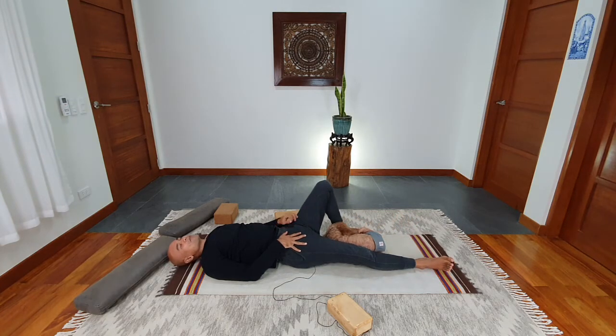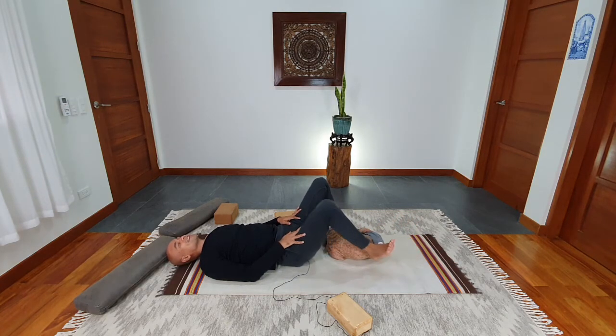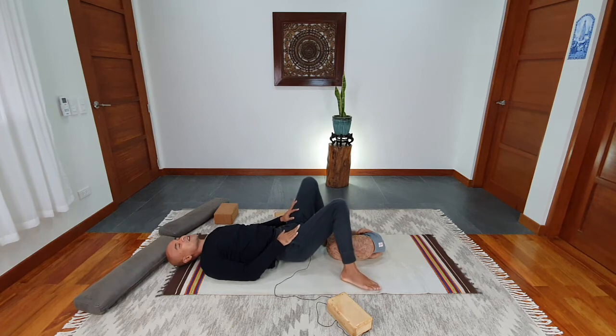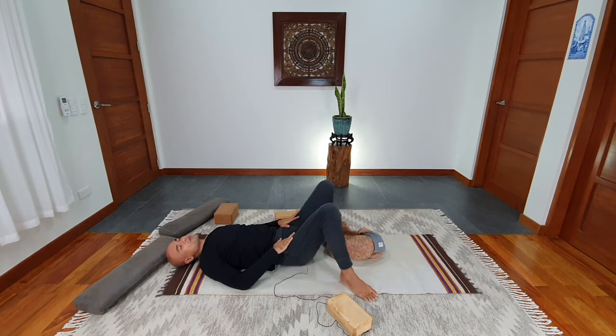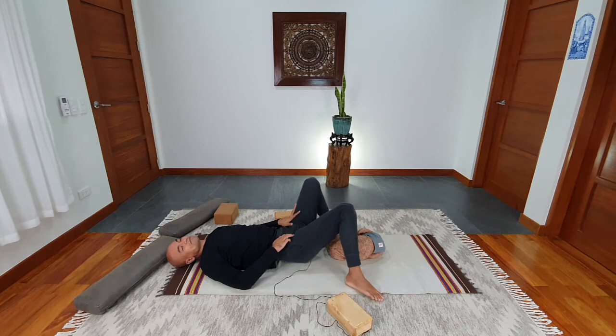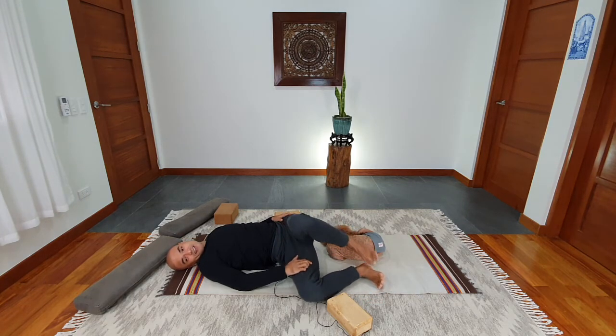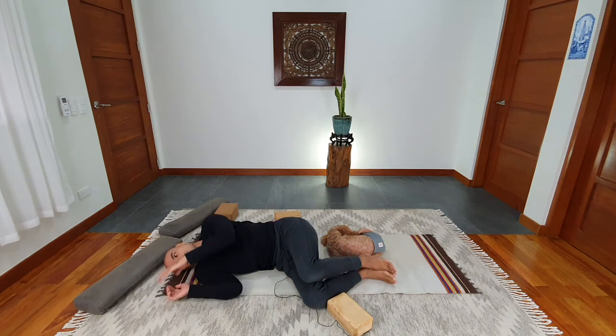Can you please step your feet on the mat, bend the knees, and windshield wiper your knees from side to side. Have a bit of dynamic movement here in between poses, yin poses. Allow your knees to come down on the right side.